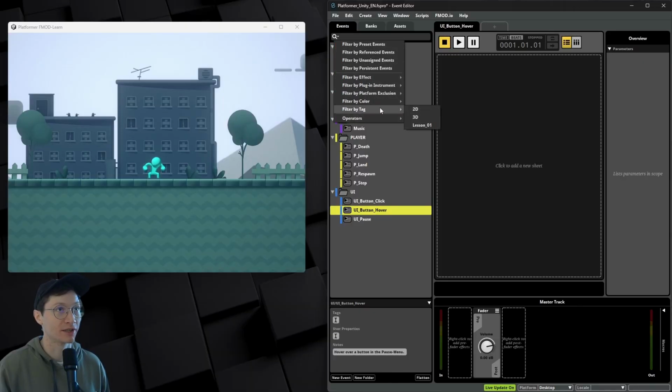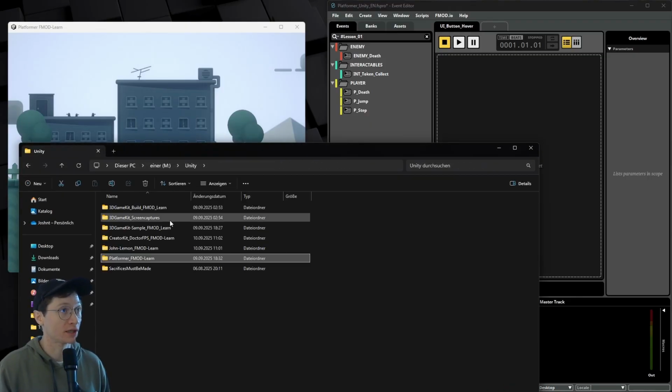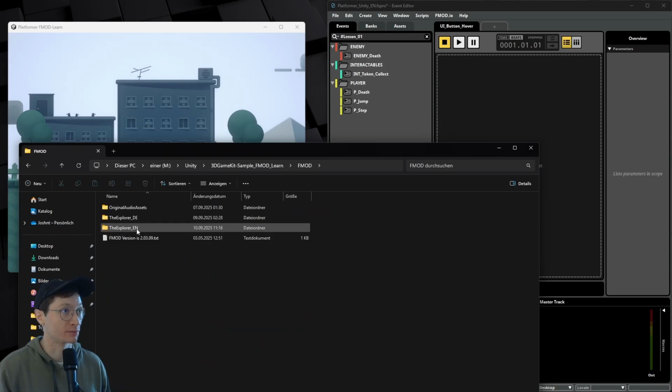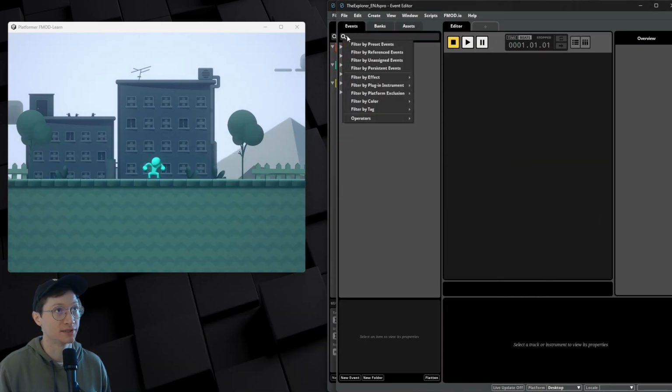Or I try to set up a sort of lesson project. So if you really are starting out, for example, lesson 1 in this project filters out most of the events and you can really focus on only a few. If we quickly have a look in the 3D Game Kit FMOD project, you'll see that the lesson concept is a lot more intricate.